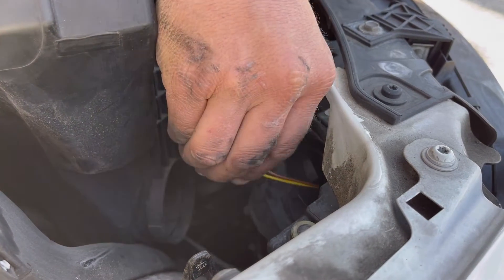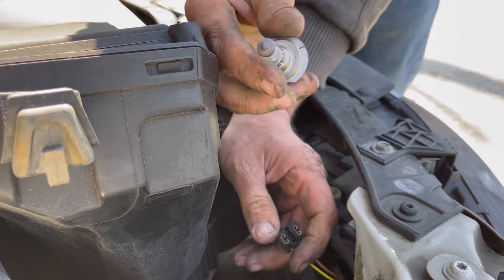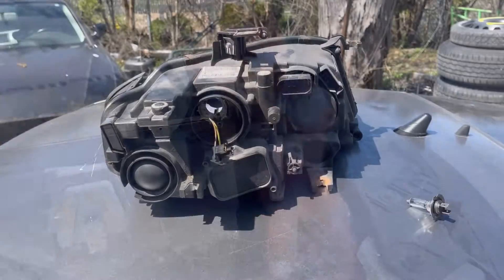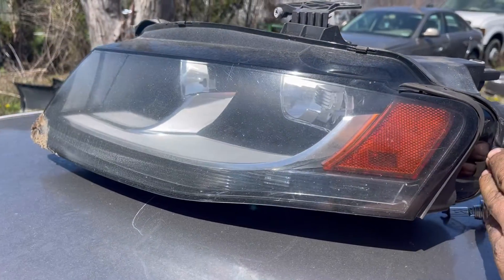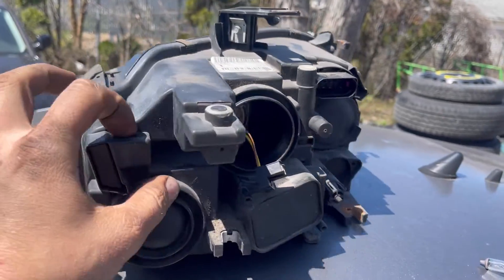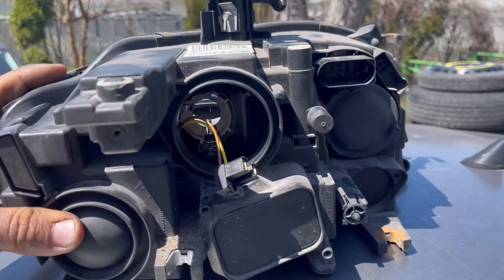That repair might not be good enough for some people, but I'm doing this job just for a cameraman. We don't care about this old light bulb, but on the new light bulb, we can't touch the glass. It was just too silly to try to get footage of me installing that bulb inside the car because the headlight's in there and my hand is in here pushing the bulb in. I did get some footage showing it through here, but I had to pull one of my headlight assemblies out of a parts car so you can really get the best view.